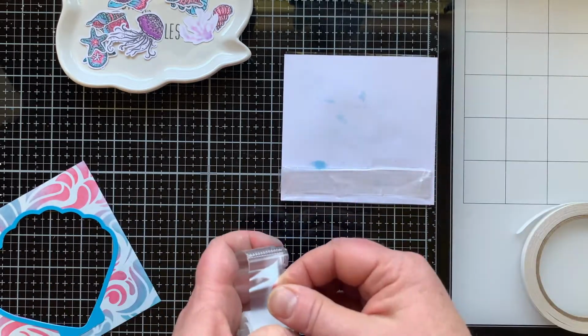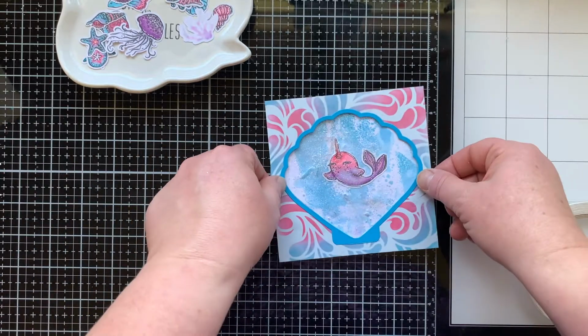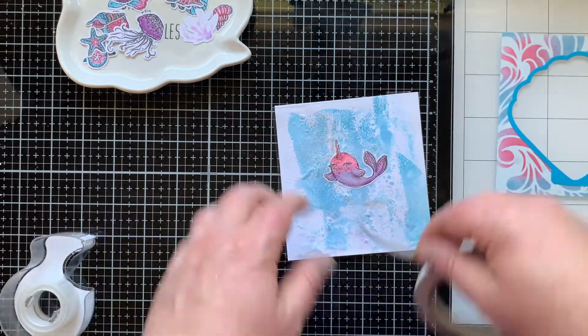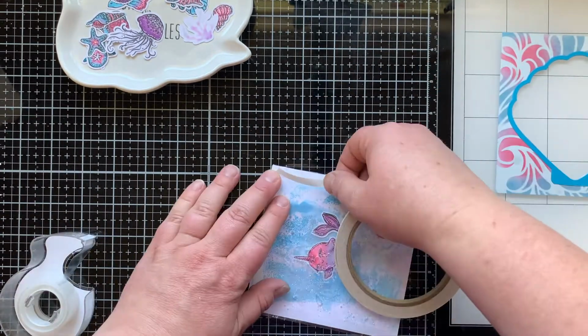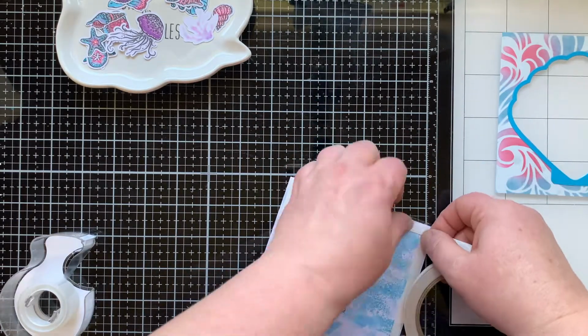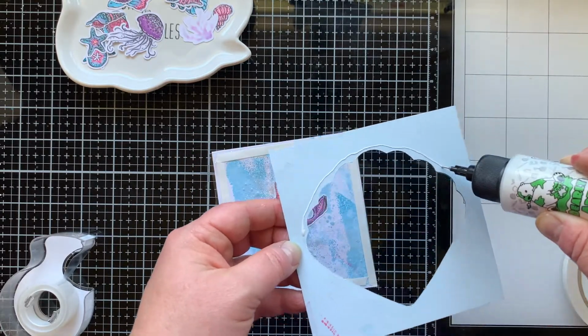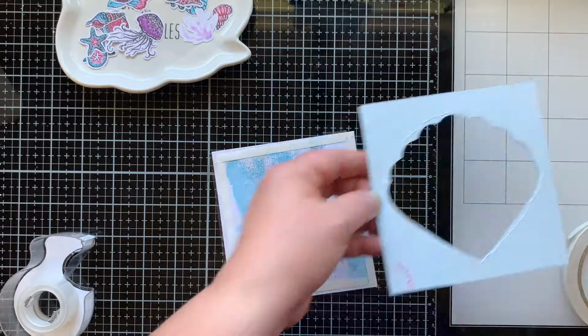So I'm going to tape that down on the back side, and I did attach the bag right to the panel with the narwhal on it, and then I can add the adhesive around the outside of the bag and attach it to the back of the card. So either way, it's going to work fine whether you put the adhesive on the back of the card front or right on the cellophane bag, either way.